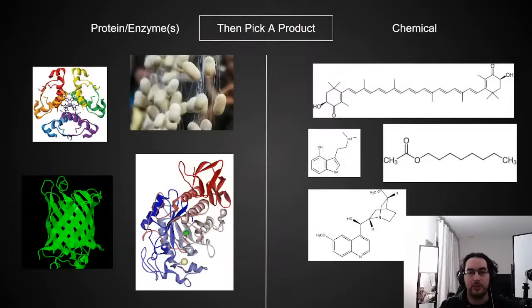Okay, so now you've picked an organism. Now you got to pick a thing. So it could be a protein, it could be insulin, it could be silk, it could be a fluorescent protein, it could be rennet, or maybe you want to make a chemical. So you've got beta carotene, you've got maybe drugs or flavor compounds or whatever it is that you want to make. If there's an industry that uses it, there's an argument for making it using synthetic biology.